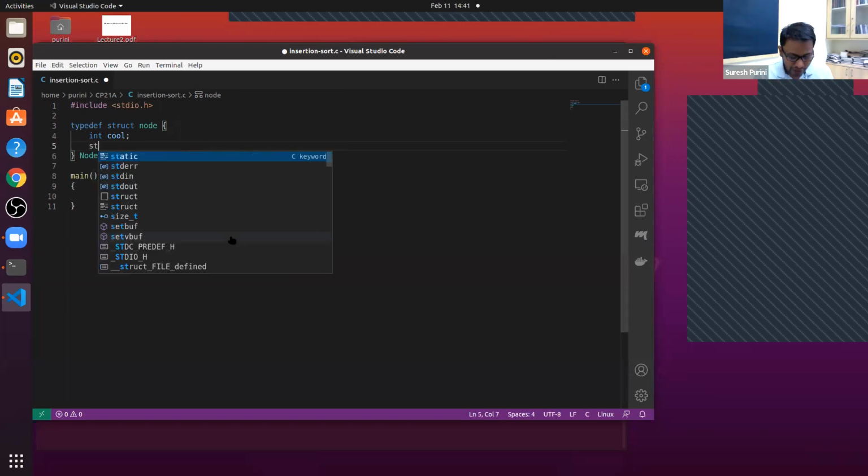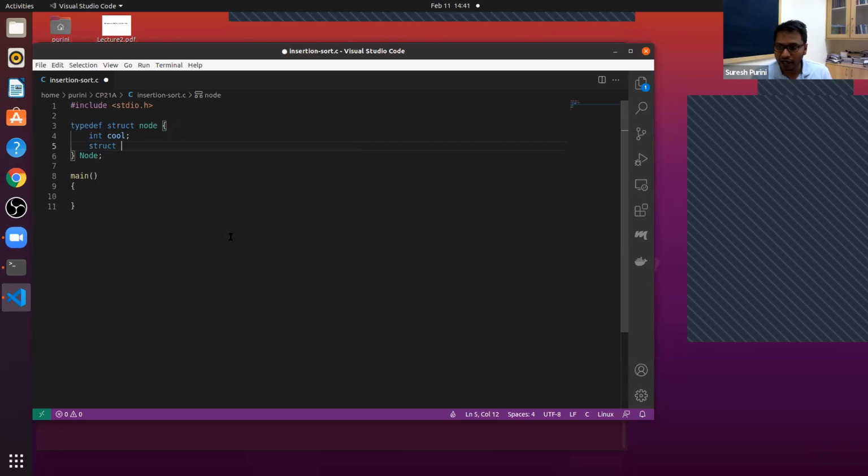Okay, so now here comes the interesting part. I want you to pay attention. Here we want to define a variable called next. And this next is a pointer. This next contains the address of an object. In the way we are defining things, we are defining two equivalent types at the same time.